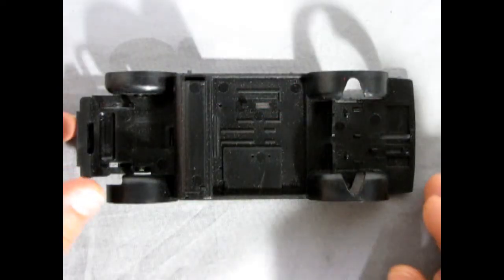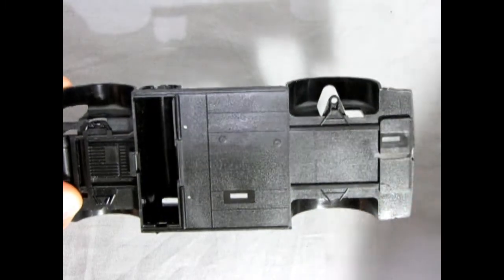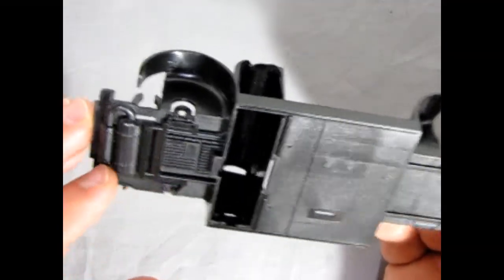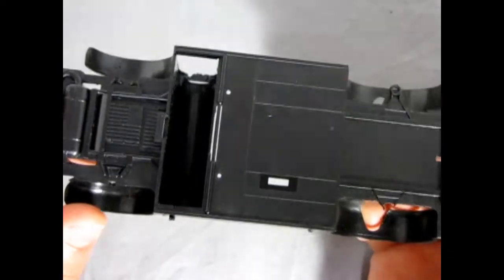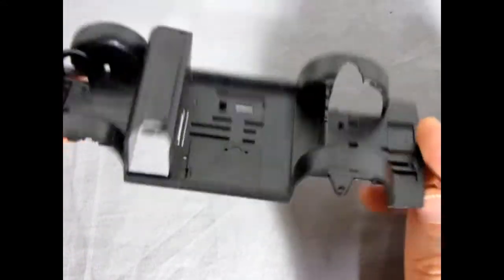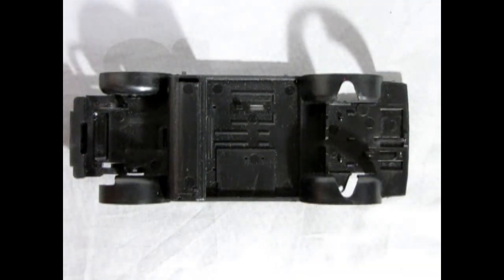Here's our chassis pan for our model, and the only sad part I have is that the actual lower A-arm is busted off on the one side here. But overall, you can see just how simplistic this is. Nice detail up the back here where we can see the back of our motor and our muffler and tailpipe. Although pretty basic, there is quite a big drop here for both our batteries to fit in. I do believe they are AA, looking at that now, not AAAs. But again, quite nicely done, very simplistic, and for what it is, it should do the job.